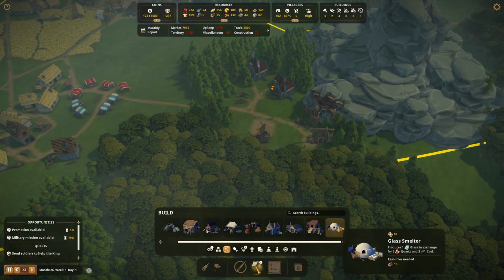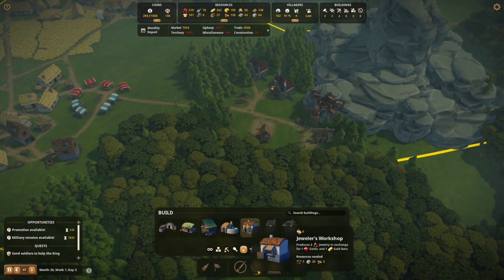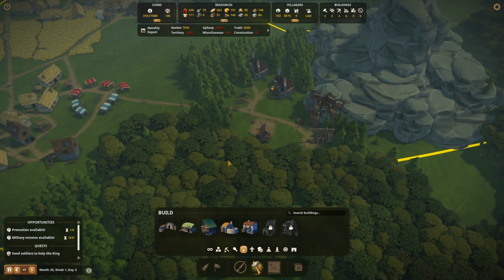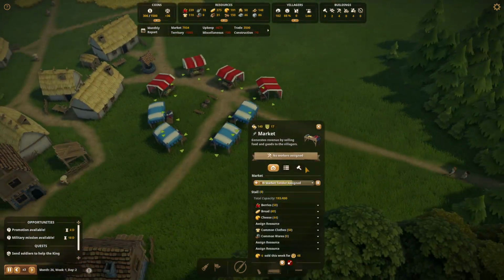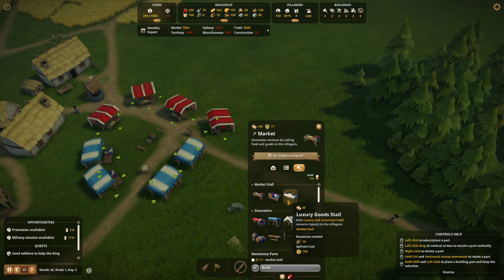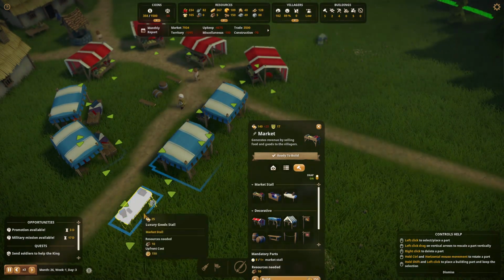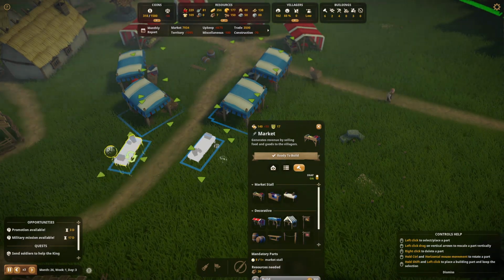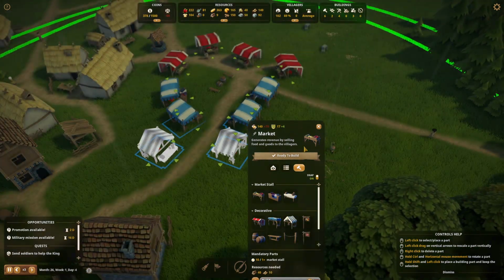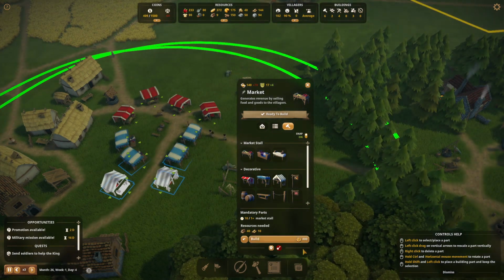Glass smelter. 6 quartz. Wow, 6 quartz, 3 coal for glass. And gold smelter, jeweler's workshop. Wow. Gold ore. I'm gonna guess gold ore is one of those things. Yeah, luxury goods stall. Oh man, I don't have the money. There it is.